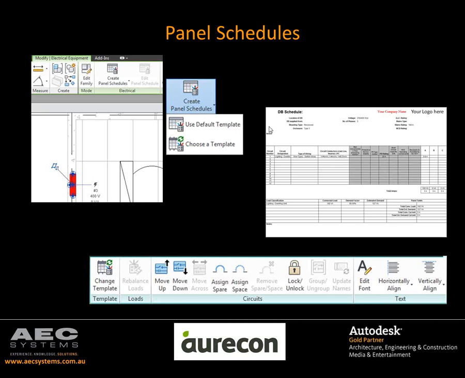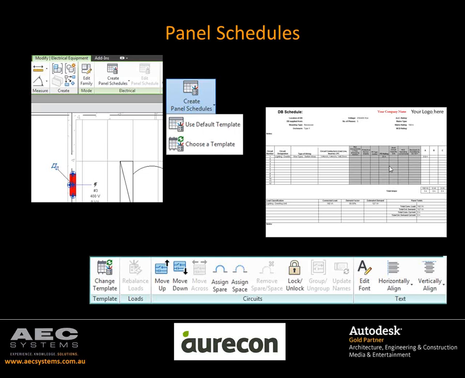Okay, so when the panel schedule has been opened, you'll have the ability to move each circuit up and down, assign different spaces and spares, and lock that particular circuit in that location. Obviously, you can edit the type and put your logo in there, as I previously mentioned. Okay.